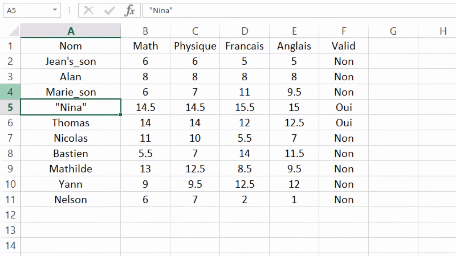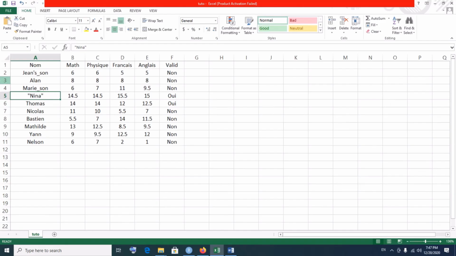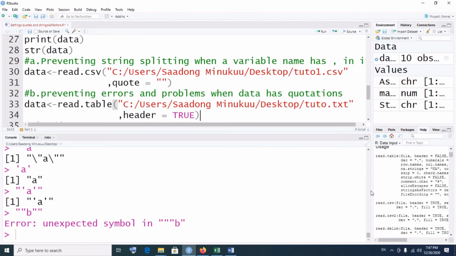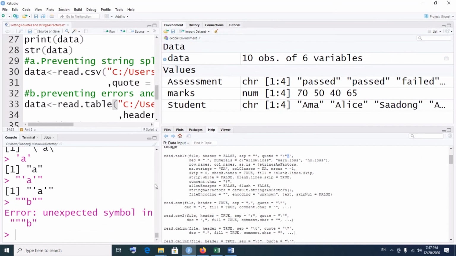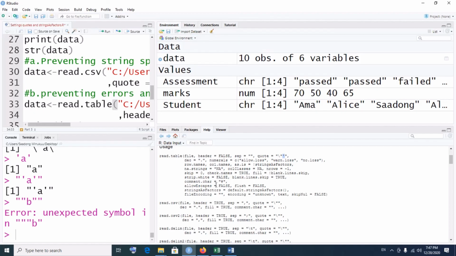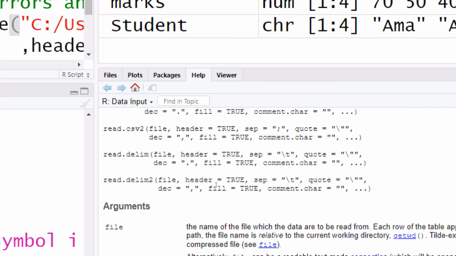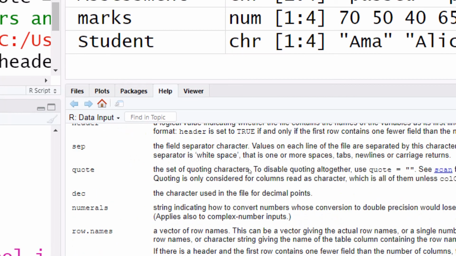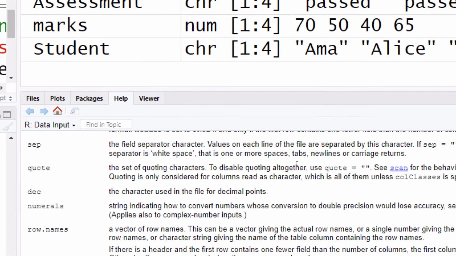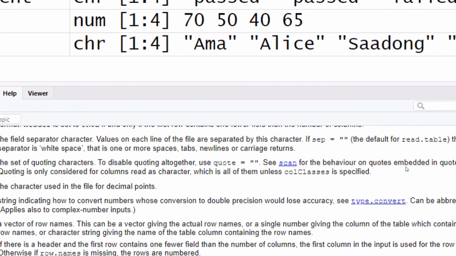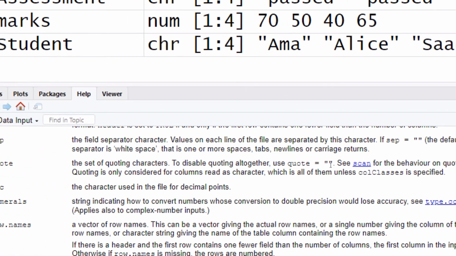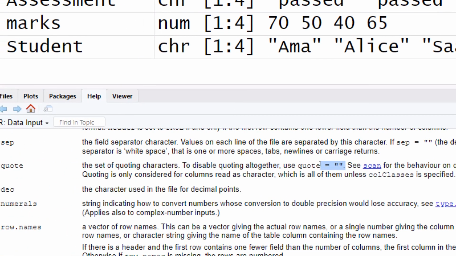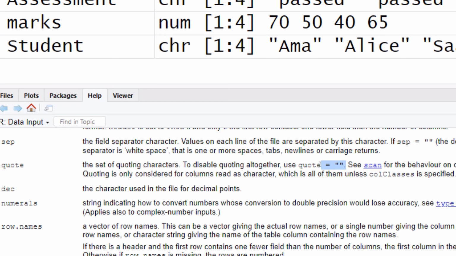All you have to do is cancel the effect of the quotations by the argument. Let me show you once again. When you come to quote here, you have to simply set the quote to be this, to make sure that you disable quoting altogether. And that's what we are going to do here.